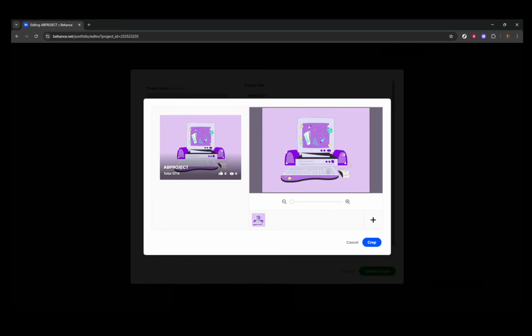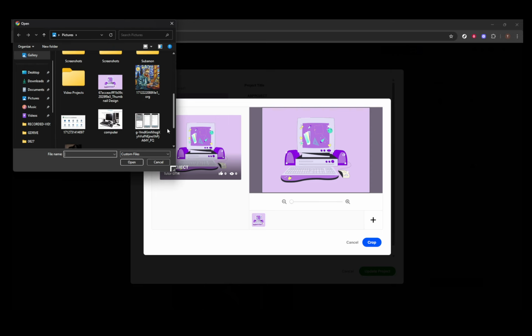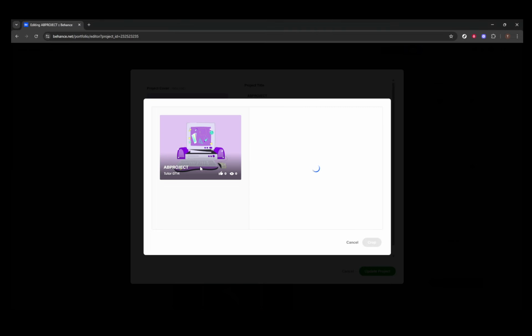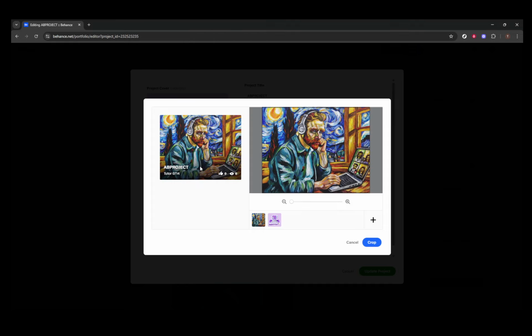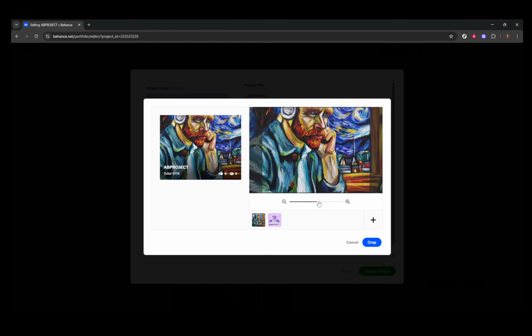Once you've accessed the thumbnail editor, you have a couple of options. If you have a new image in mind, simply upload it. Alternatively, you can select a frame directly from your existing project content. Whichever option you choose, it's crucial to consider the recommended image dimensions of 808 by 632 pixels. Using this size will ensure your thumbnail is optimized and looks great across different devices. You'll also want to upload your image in JPG or PNG format to maintain quality and compatibility.